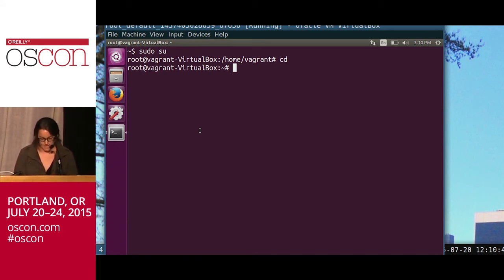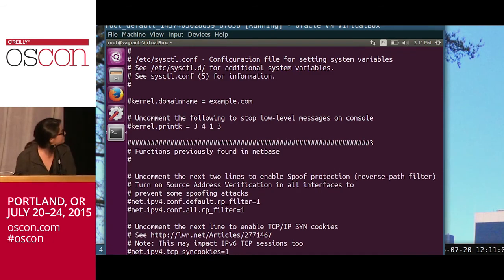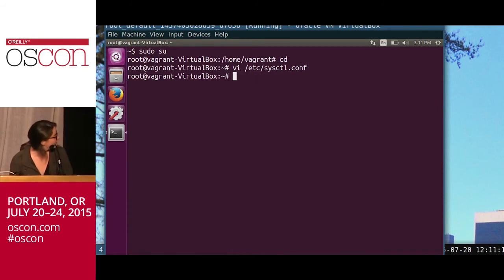One of them would be editing the sysctl config, which basically is so that the state is saved over time. So you could edit that file, or you can just run a command.